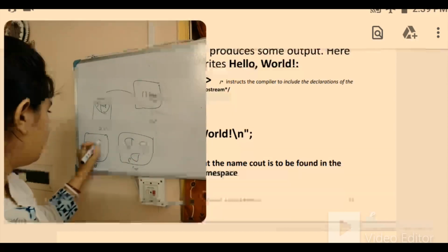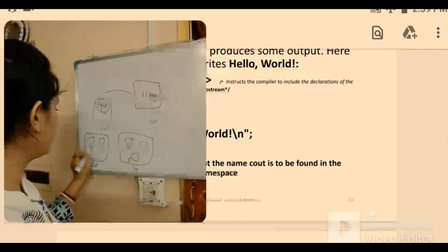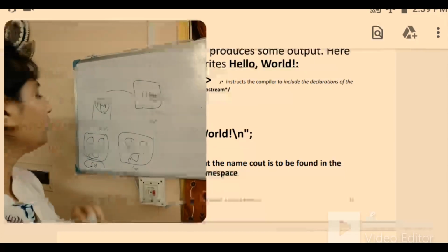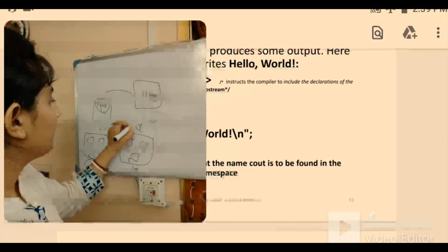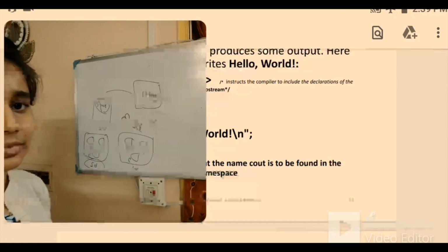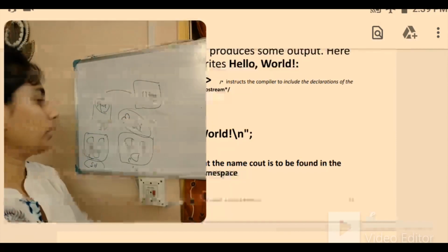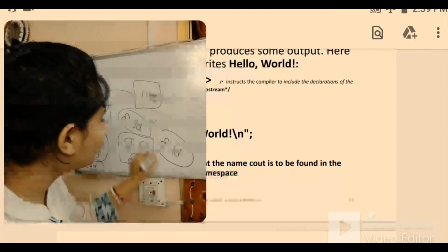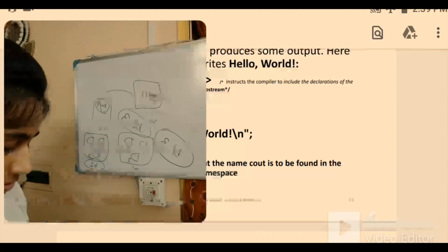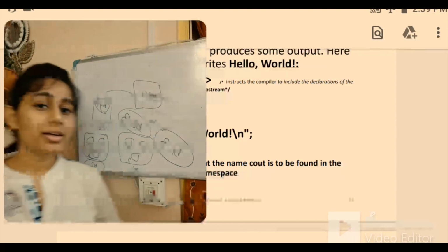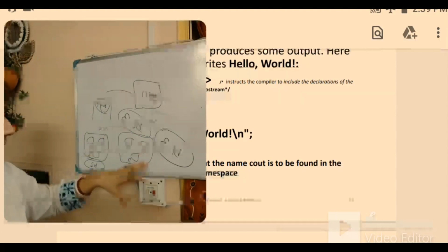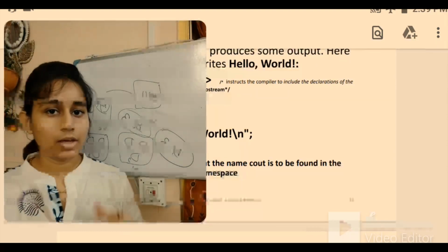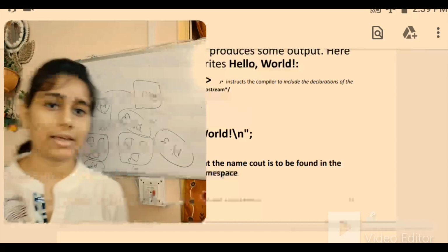But if you use the 1, 2, 3 room numbers, you can identify them using, say, B2.3, that means building 2 room number 3, or B1.3, building 1 room number 3. In this way you can use the same name again and again. The namespace concept is like this.